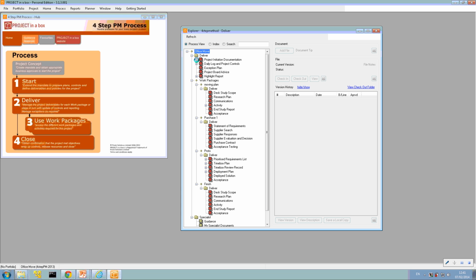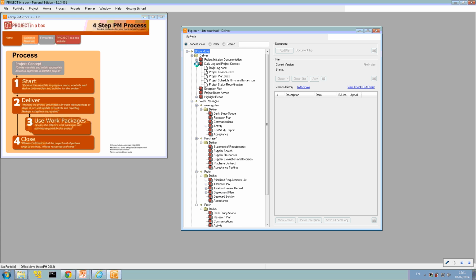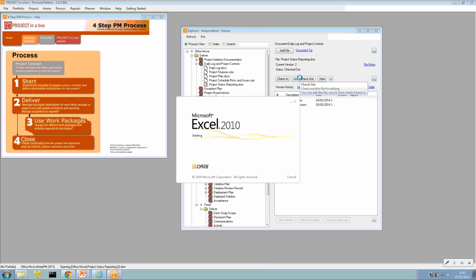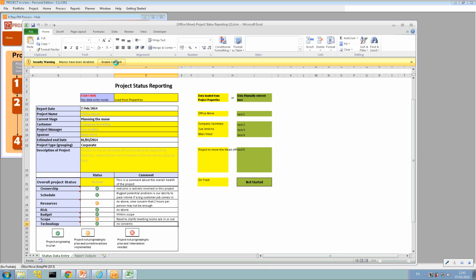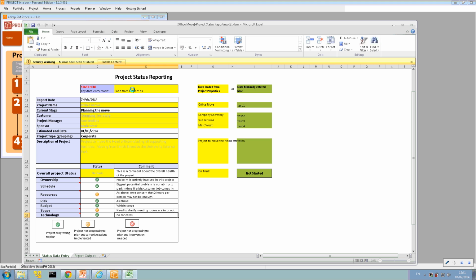All the method templates in fact have been extended in terms of the documentation they provide, with a couple of extra things added, in particular this project status reporting spreadsheet here. It's a macroed spreadsheet, and what that means is when you check it out and you're set to update document properties into your files, this will pull those document properties through and insert them into this spreadsheet.